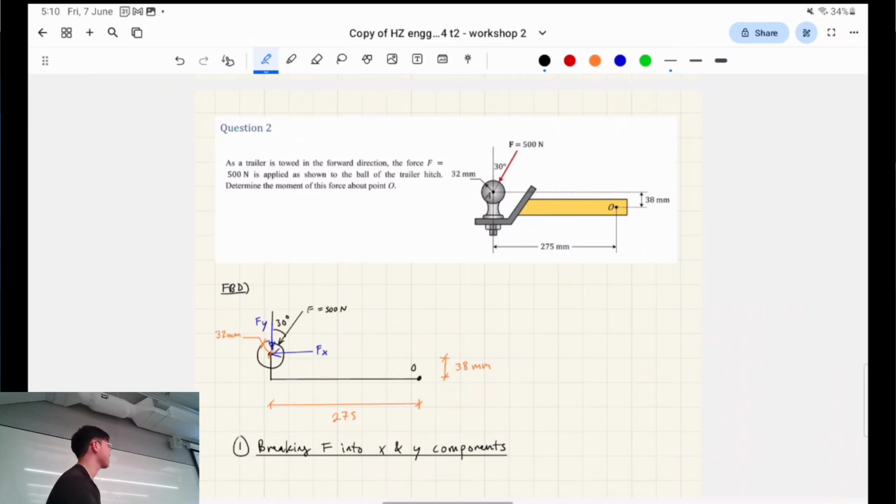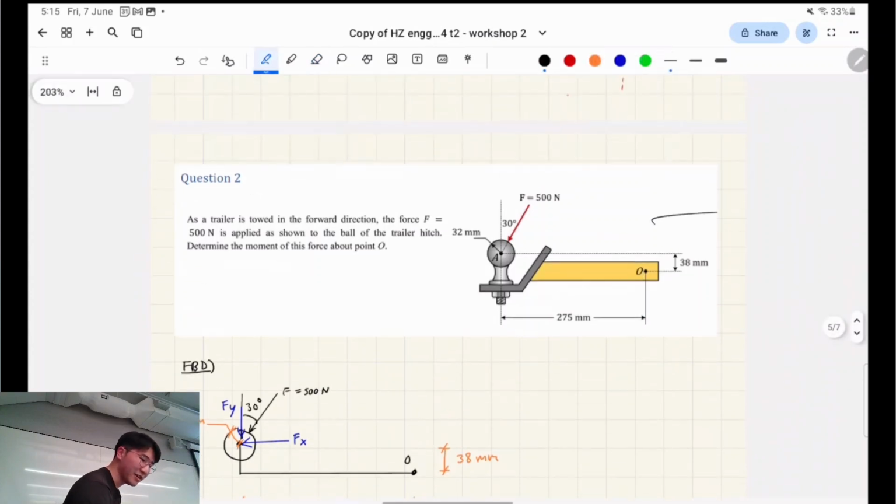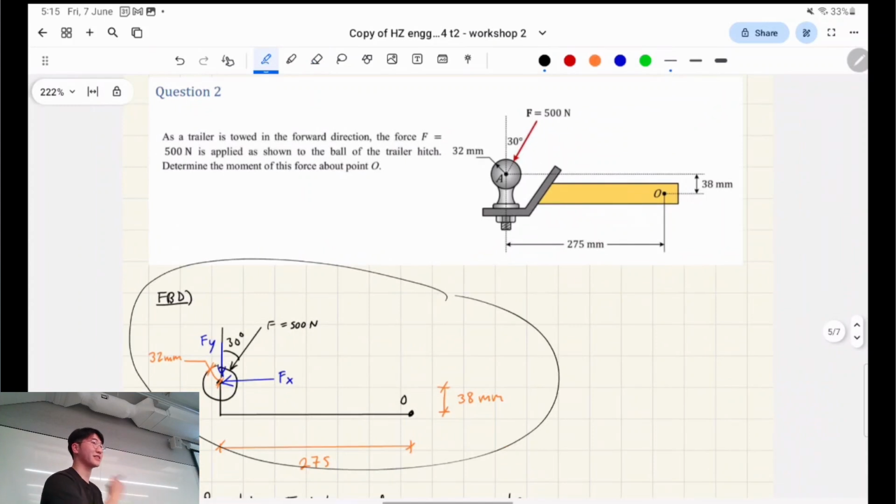Okay, can you go to Statics Workshop 3? We basically have this. It's called, is it a trailer hitch or something? Yeah, it's a trailer hitch, right? So you've got your car and everything. Okay, this is all just fluff. Basically, if you look at the free body diagram, this is like the skeleton. It looks like this, right?